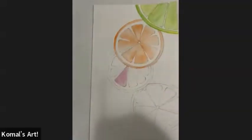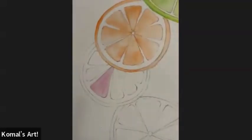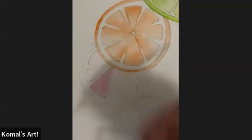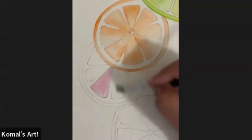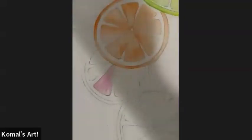So you can do that right now, or you can even do it when the color dries or when you have given the base shade. You can even add more effect or activate your painting or that element again. So I think I had used a little water on the second section too, but it might have dried, so I'm adding a little bit more just to be on the safe side. Taking pink again, or any color of your choice.